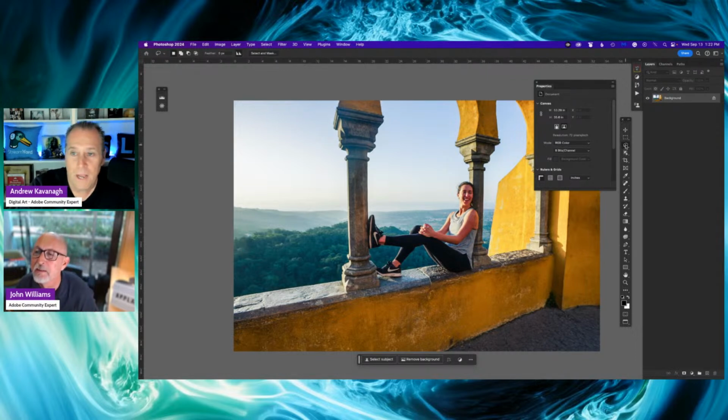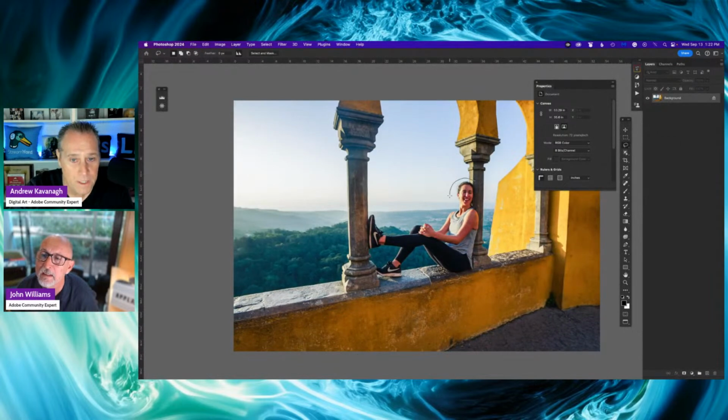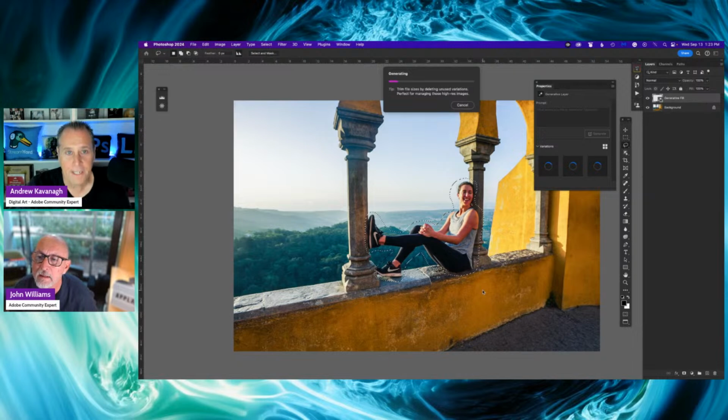Oh man. Yeah. So once again, I prefer to use the regular lasso tool. Right. And then just do a freeform selection, slightly loose around the person or the subject or object. Go around. Make sure I get the full figure. Bring it up. Pretty good. That's good. So once again, I just click on Generative Fill. I hit Generate. One thing to always keep in mind is the shadows, which you obviously have. That's right.